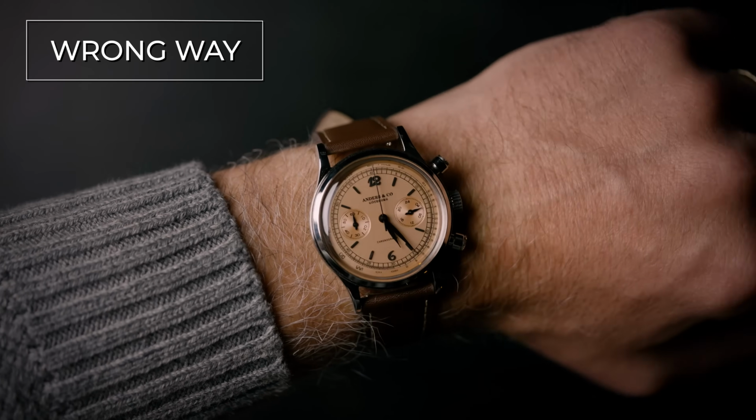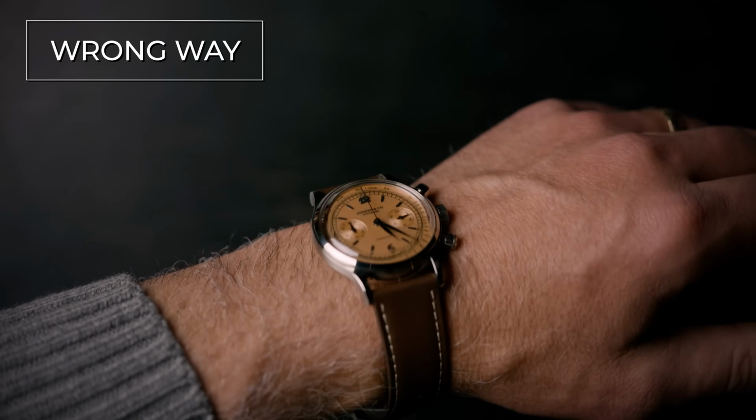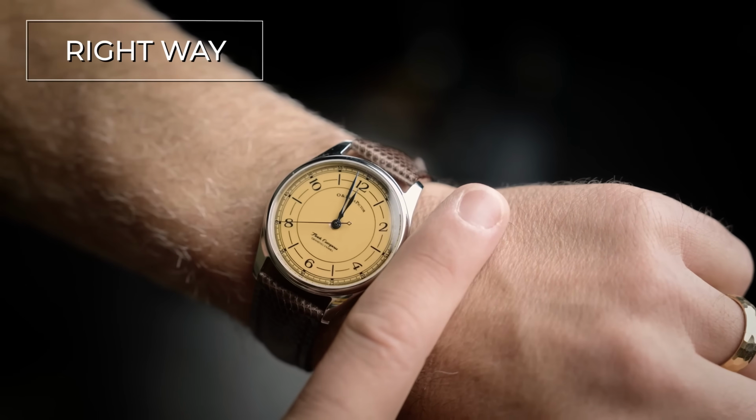Why does this matter? If your watch sits on your wrist bone, the crown digs into the back of your hand every time you bend your wrist. If it's too far down your hand, it slides around constantly and gets in the way of everything you're trying to do. This placement actually has a historical military origin. Watches were positioned this way during combat so soldiers could quickly glance at time without having to adjust their arm position or take their hands off their weapon. Functional, not aesthetic.